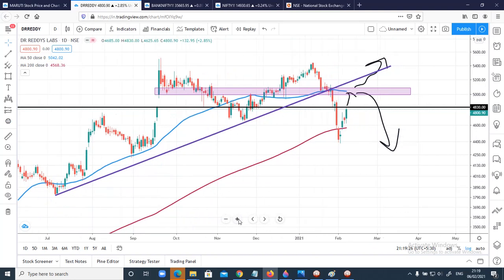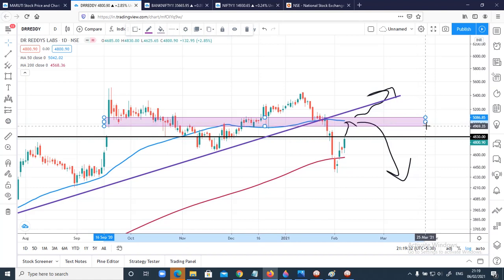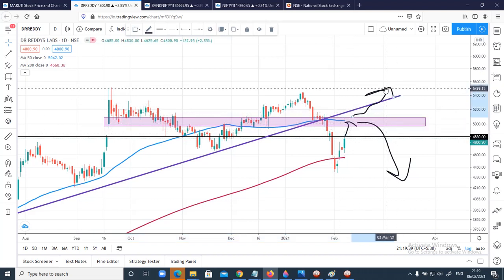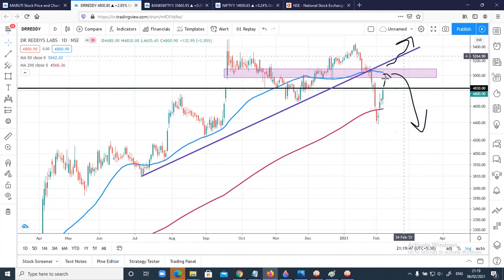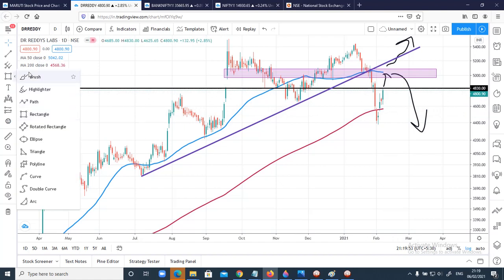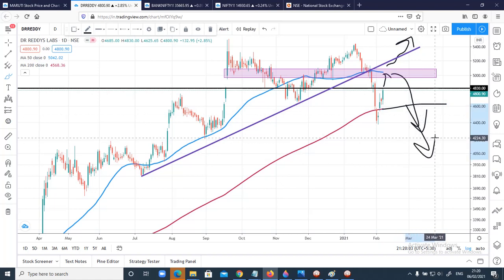Either we can see a reversal from this level somewhere near this 5100 range, or once it breaks this range and starts trading above this trend line, there are good chances we can expect some more momentum on the upside in Dr. Reddy. Right, and in case it reverses again from this range, then guys, expect it to touch the 200-day moving average again. This 200-day moving average can act as a strong support, and if that doesn't sustain, if price sustains below that, then once it starts making lower lows, you can create a short position on the downside.